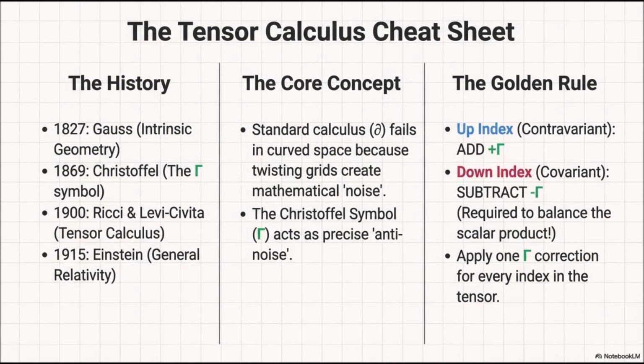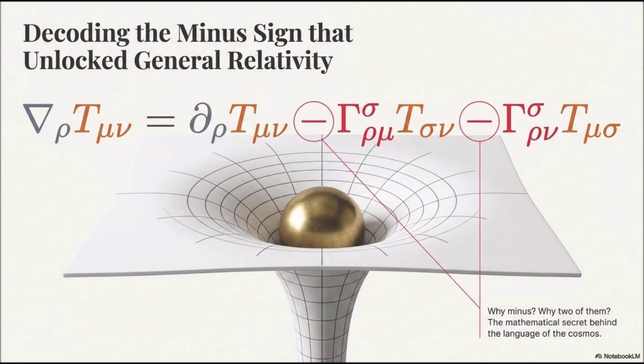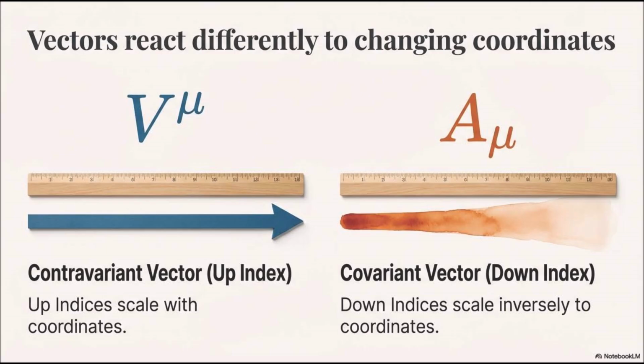Let's do it. Chapter 1 is titled Historical Background: Differentiation on a Surface. Section 1.1 takes us all the way back to the 17th century, to Gottfried Wilhelm Leibniz and Isaac Newton. The heavyweights who invented calculus. Right. And the text points out that when calculus was born, it was essentially a tool for finding a slope or a rate of change. But, and this is a massive but, it was designed for flat paper, Euclidean space.